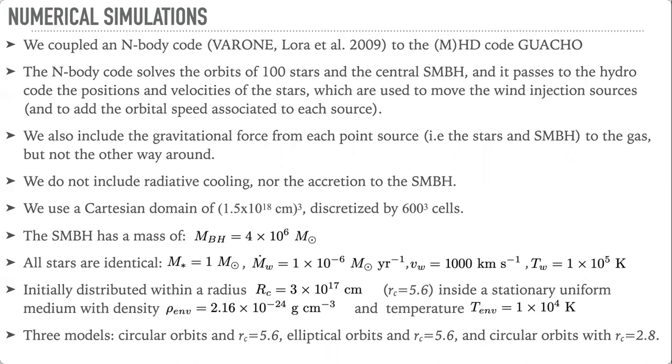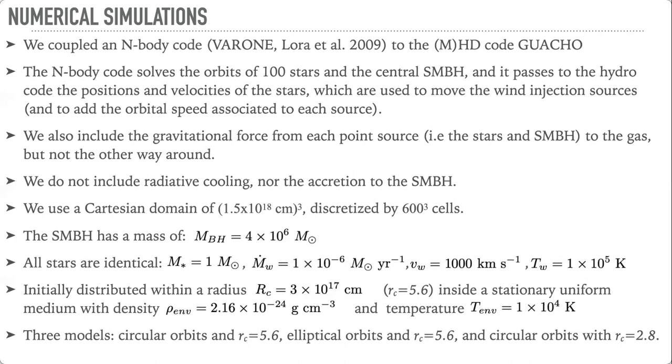We also include the gravitational force from each of the sources on the gas. We do not include the gravitational force of the gas on the stars, which in this case is also not really relevant. We do not include radiative cooling, which is also not very relevant, and we do not include the accretion onto the supermassive black hole, which might be relevant, but only very close to the center of the cluster.